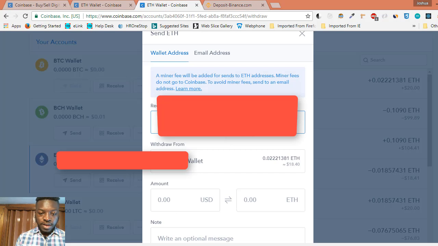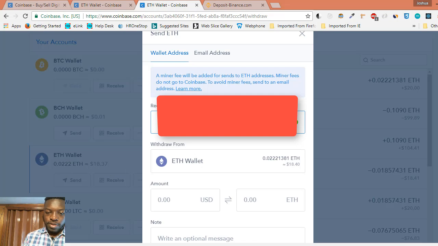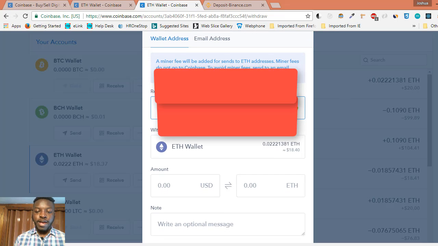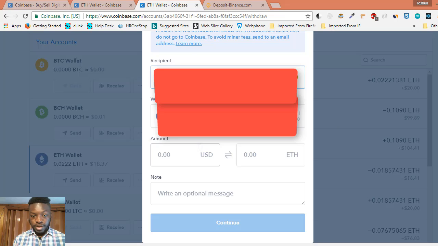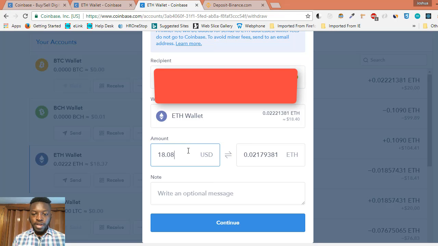I'm gonna paste it here, and make sure you guys double check to make sure that this is the address that you want to send it to. What I usually do is I check the first 4 and the last 4 digits of the address to make sure they match up, because some computers do have some type of malware that changes up the addresses, and you want to be careful of that. I don't know if your PC is affected, but even if it's not, you always want to check to make sure, because this is money that you're dealing with, and you want to make sure you're doing the best to safeguard it. So immediately I'm going to send this to my Ethereum wallet.